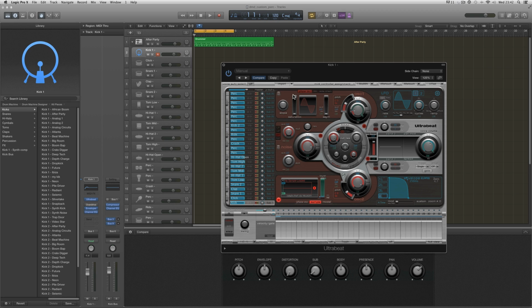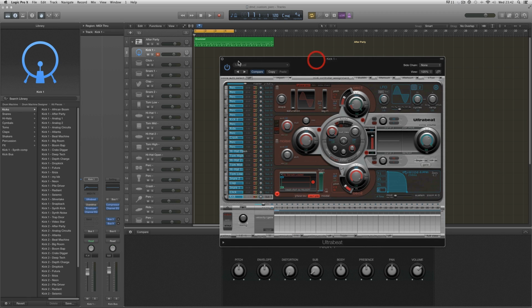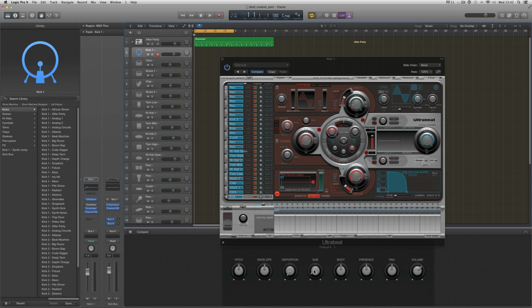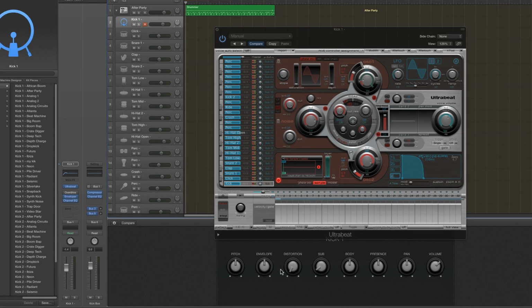Now originally this was a two oscillator voice, and the smart controls here for that kick has a sub oscillator, and there isn't the length control like you get for the click, the snare, the clap and all the other voices. So we need to modify these smart controls. We need to get rid of that sub oscillator and replace it with a length control, so that when we load our sample into the kick, we can adjust the length of how long the sample plays back, shorter or full length, right?